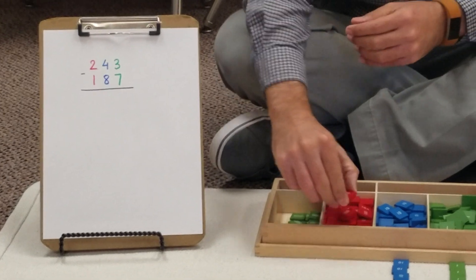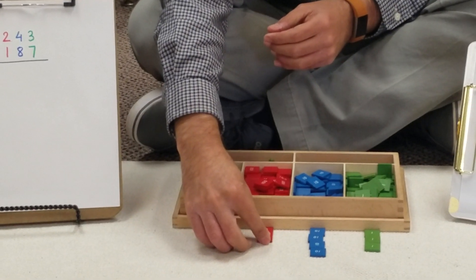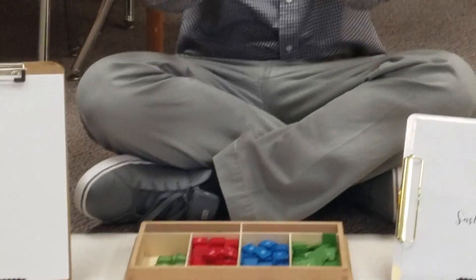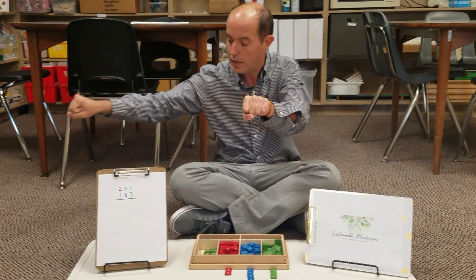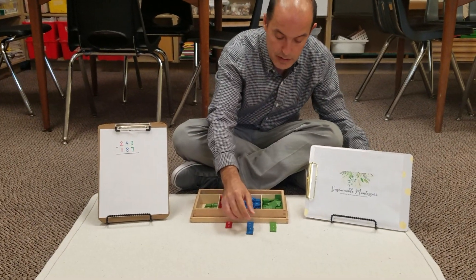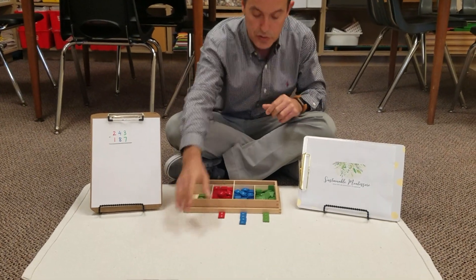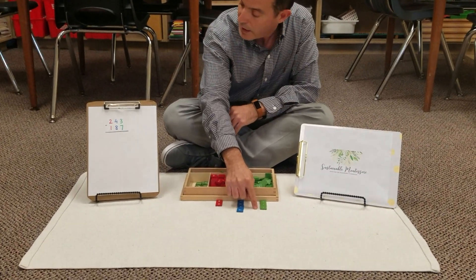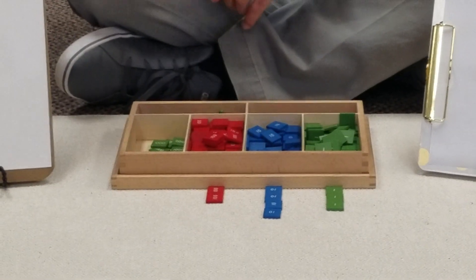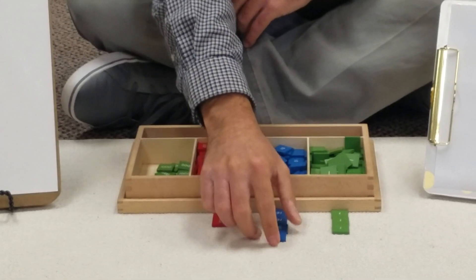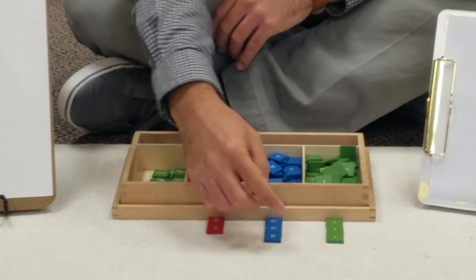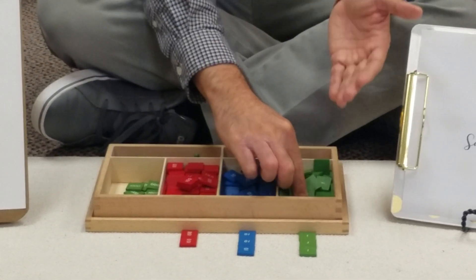And finally two hundreds. So now the concept is actually that we are taking away. So we have in this case 243, we're going to take away 187. So we're going to start with units like all the operations, exception of division. And the thing is that can we take seven units? No, we can't take seven units, so we're going to ask our friend. We're going to knock the door of our friend, and our friend at tens is going to give us, it's like a good neighbor, it's going to give us actually one ten, and we know the one ten is actually 10 units.